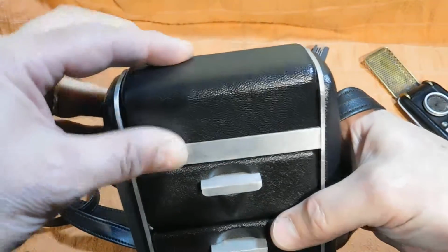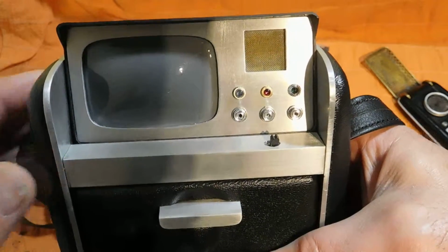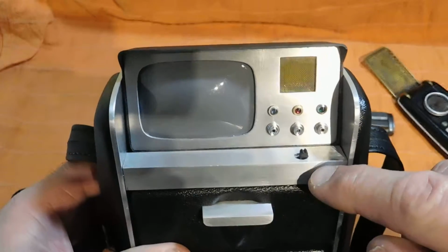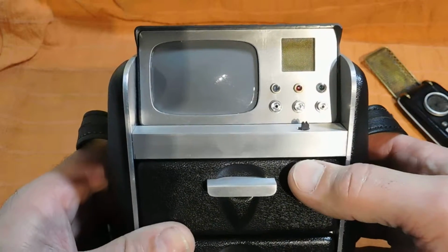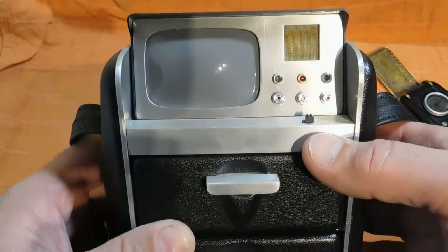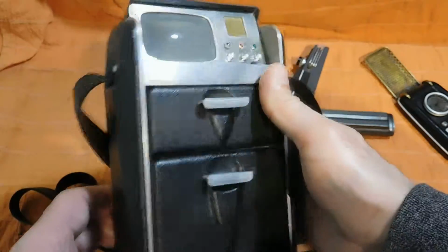Oh, also I forgot to mention the knobs. 1960s T-hubs, jet T-hubs of the correct type that were used on the original prop. Also very difficult to find. I also sourced the correct size dip switch on top. At one time the prop masters were considering putting something electrical within the tricorder, whether it be a motor to drive the graphic, or lights or sound, whatever it was, but they clearly abandoned the idea. So they just left the switch there with the wires.